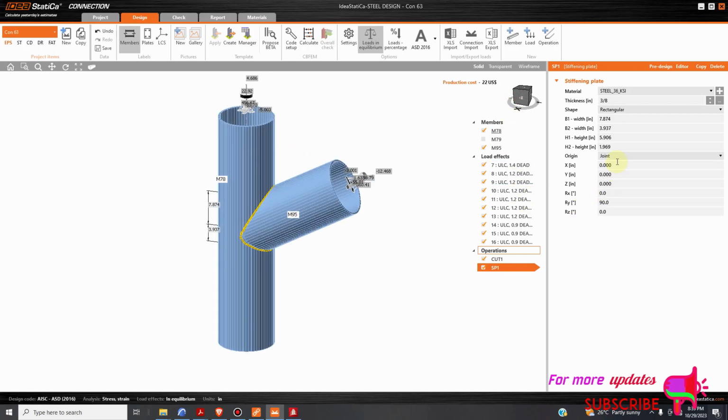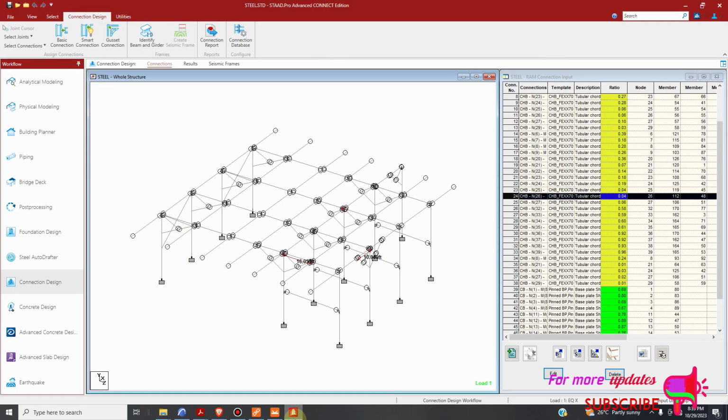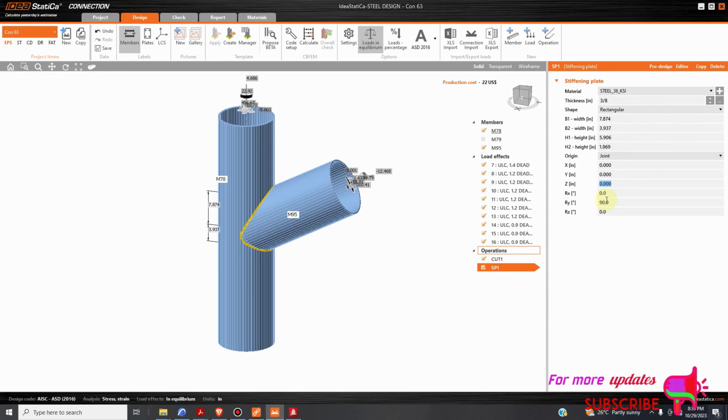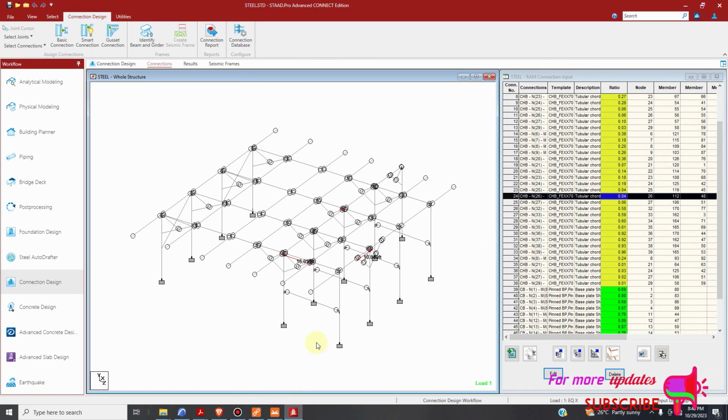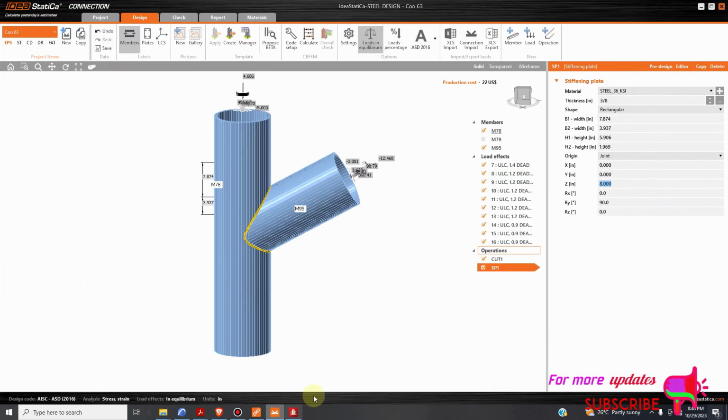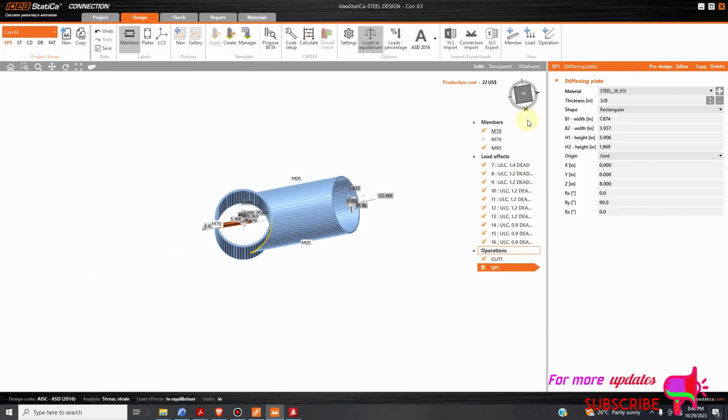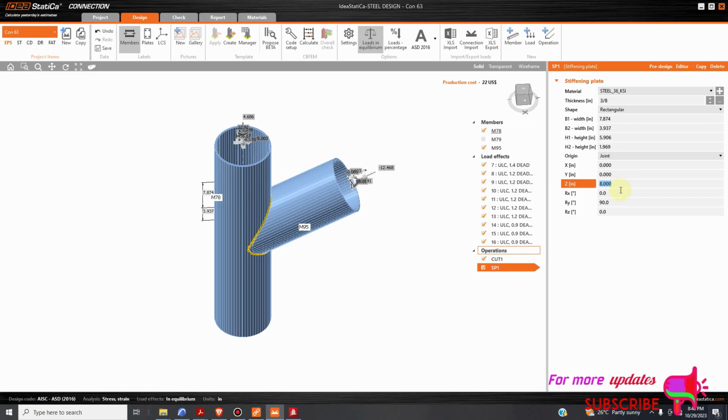Then I will add some Z here because you can see this one is in Z direction. So in Z direction, I will move it about, let's say, 8 inches. Actually, it's not in the same direction as this, so I have to be confined by it. So this one should be maybe negative 2, and then X here maybe 8. Let's see.